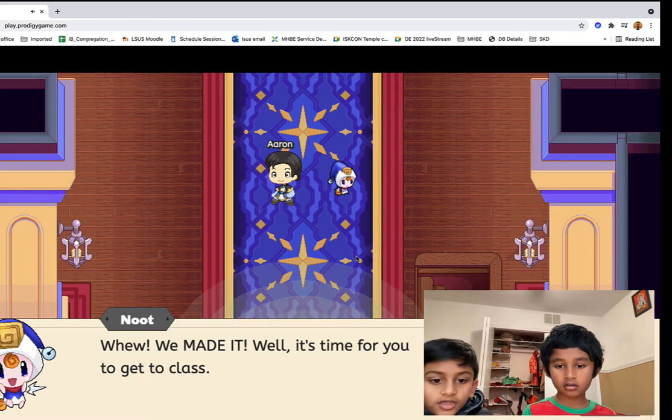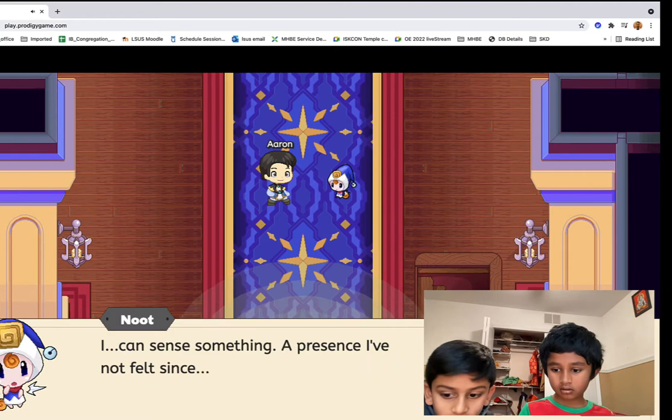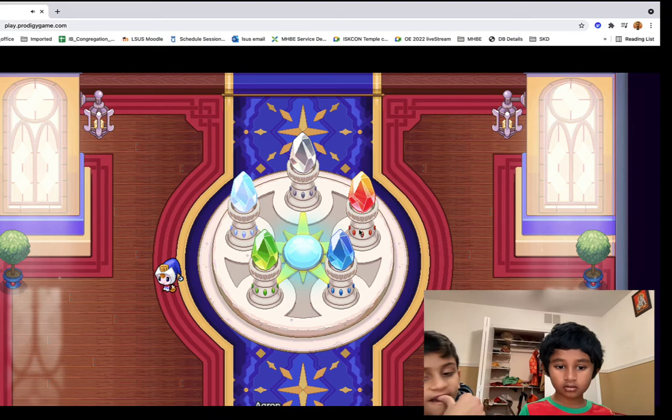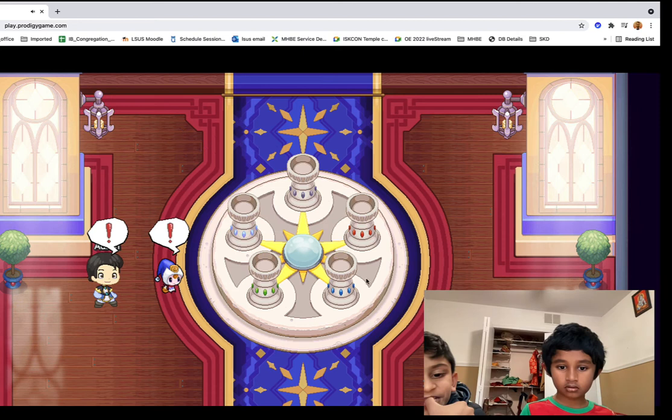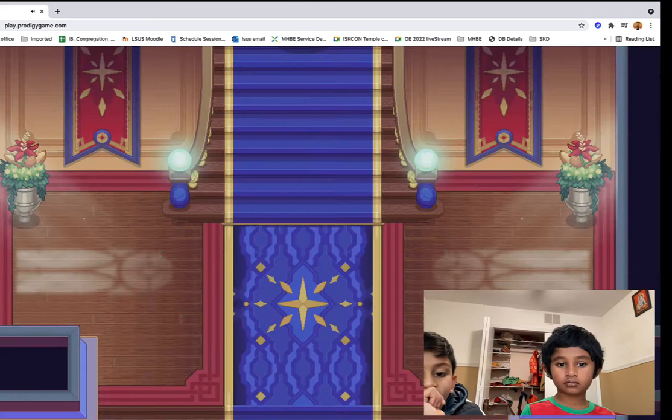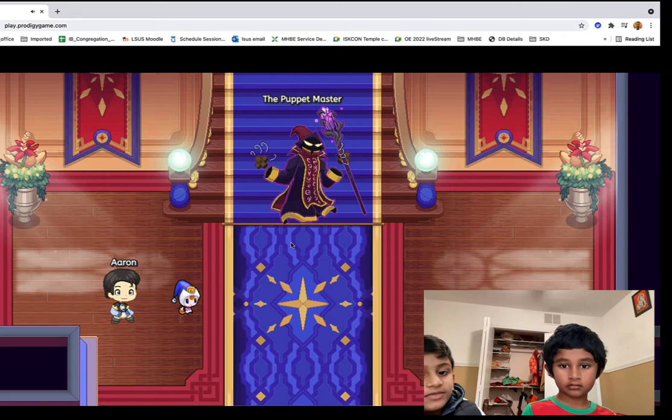Next. Do you feel that? Yes. I can sense something. The warden keystones are gonna appear. Ooh. Warden keystones. What was that? Next. Whoa. And where did the warden? The bad guy. You have to beat him to get his wand. His wand is the best.